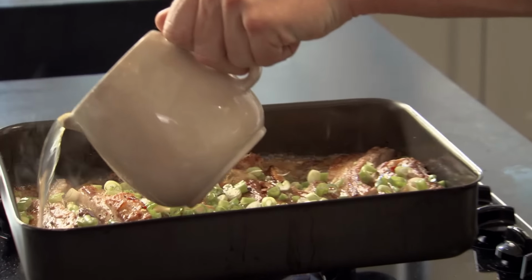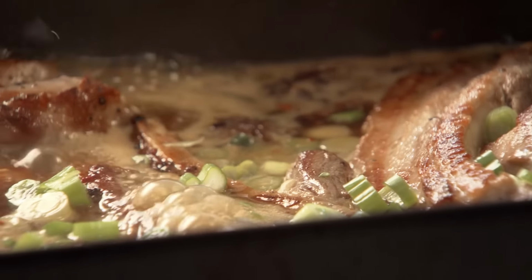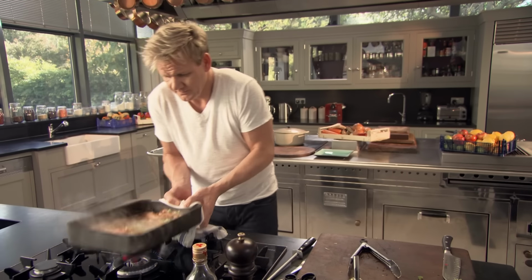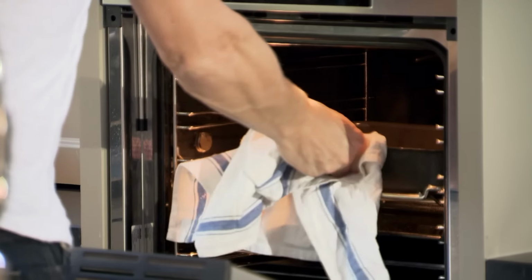The stock just sits underneath the ribs. It absorbs into the rib, and the top of the rib glazes underneath the rib. That gets crispy and rich, and that's what makes the ribs nice and moist. Really important. Into the oven. Cook at 180 for 30 minutes. Then turn the ribs over and cook for a further 30 minutes.